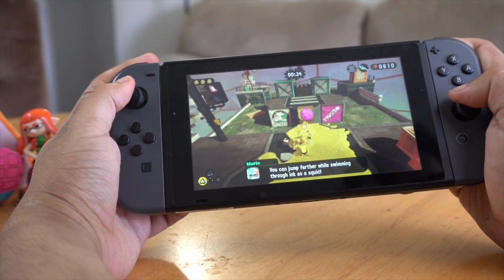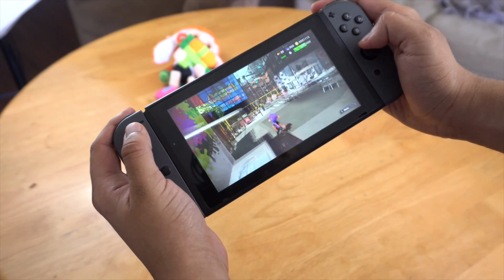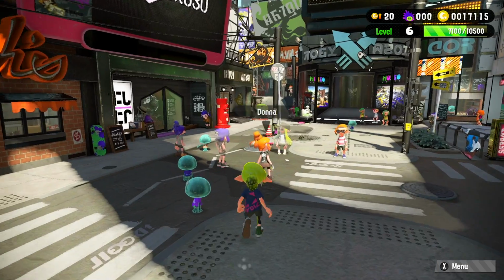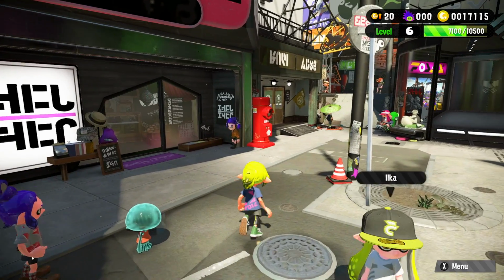As for the gameplay, it runs at a solid 60 frames per second with not a single drop in sight during gameplay, though the frame rate does drop down to 30 FPS when you're in the lobby of Inkopolis, just because it does force a 1080p output.